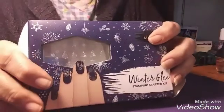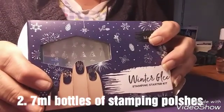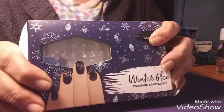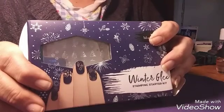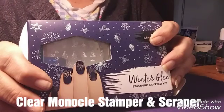Let me read to you what is in the box. The kit includes 2 7mm stamping art polishes. This one has Blizzard, that is B261, and it's lit, L-I-T, and that is B262. Stamping plate MO41 plus MO42. Clear monocle stamper plus scraper card.